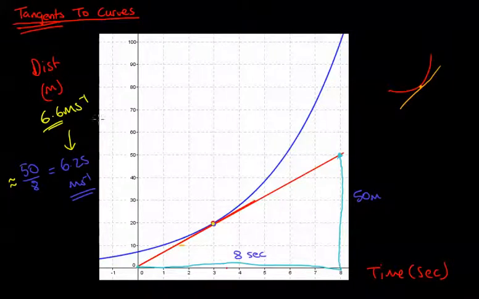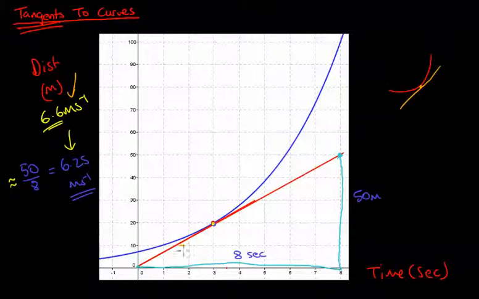There's 6.25. But the problem is this: when you're drawing tangent lines, you're doing it by eye. So what we need to do now is to find a method that allows us to work out exact answers like this, 6.6, using algebra, and that's what we're going to look at next. Okay, so we're going to use algebra to do that for us. Okay, so that's the next step.